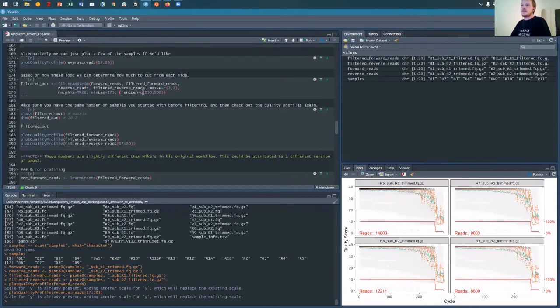And this is the most important part about filter and trim, this truncLen, or where to truncate the reads. On the left, you have your forward reads, and on the right, your reverse reads. What this means is, at what point do we want to cut reads if they don't match a certain quality score. So for the reverse reads, we have 200.